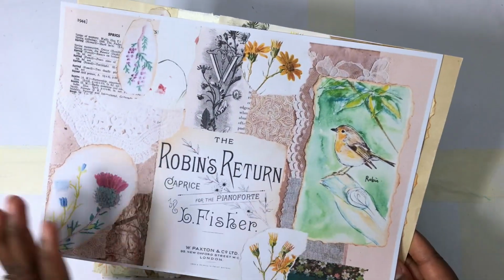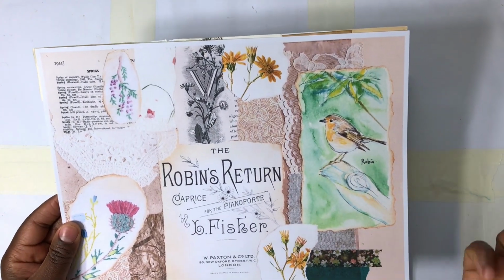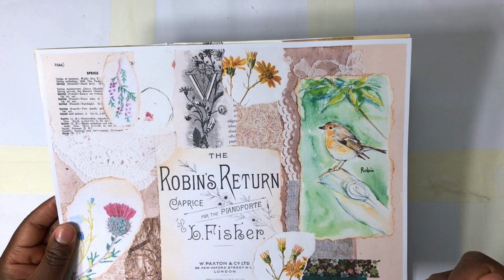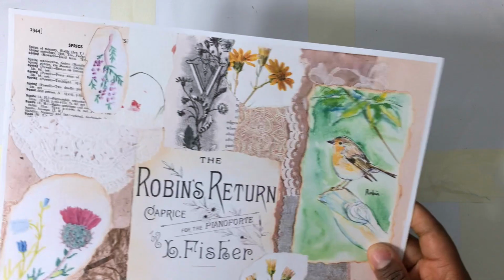The scans always come out a bit lighter, but I think that's okay because the whole point of having a collage sheet is that you can tear it off and use it as a base for something else, so you could add stuff to it.